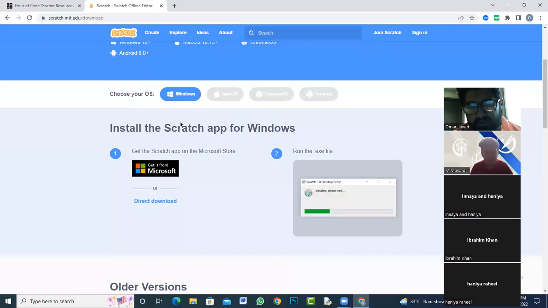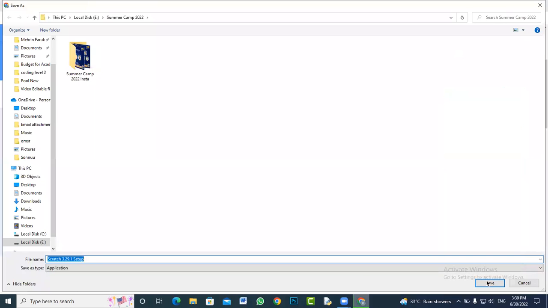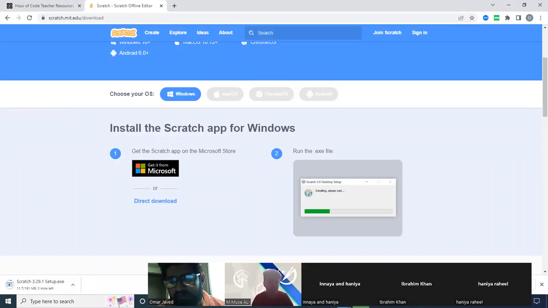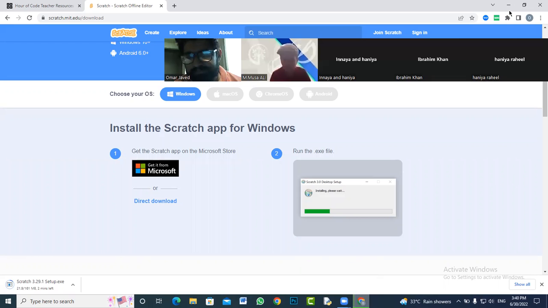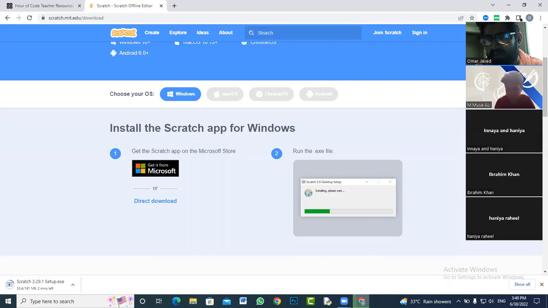Okay. Now, as I have Windows, I am going to click on direct download. Once I click on direct download, it is going to start downloading the required resource that I looked for. It is going to take some time because this is generally a larger file, more than 100 MB. So it's going to take 3 to 5 minutes to download completely, sometimes even more, and that would generally depend on your internet speed. That's basically not an issue, it just takes time to download.